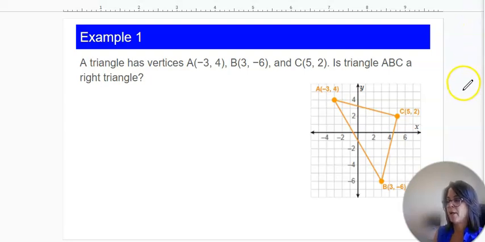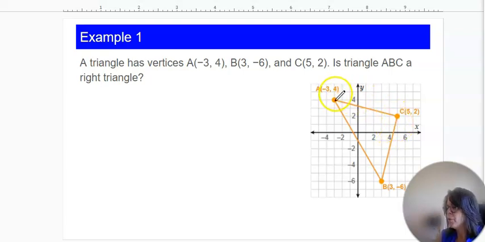Okay, a right triangle has one angle in it that's a right angle. It looks like this is a right triangle, right? So that's where you want to start. Look for which corner of the triangle looks like it's a right angle. These don't. They're acute angles. They're narrower than a right angle. But this looks like, if I held up a piece of paper in this corner, that it looks pretty good.